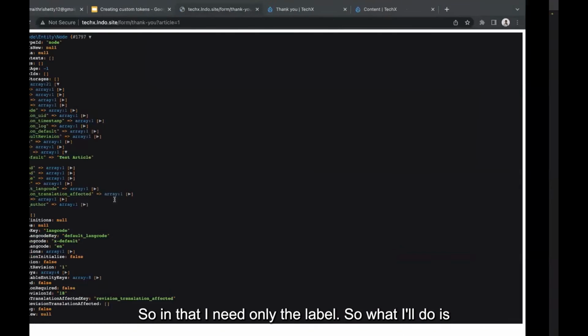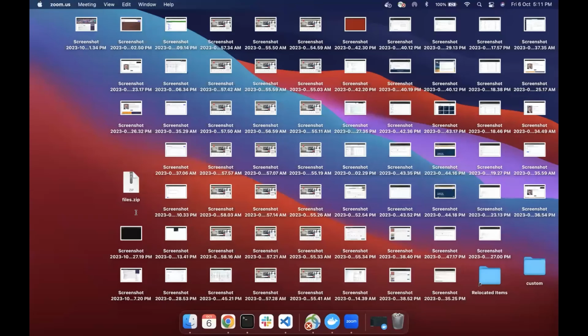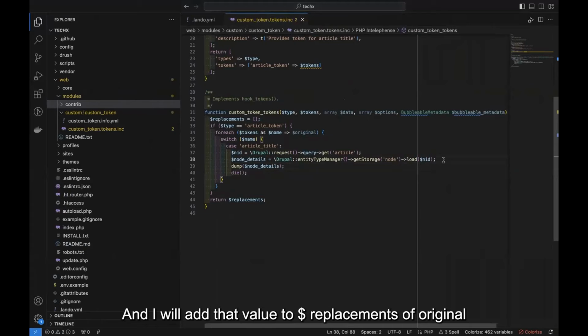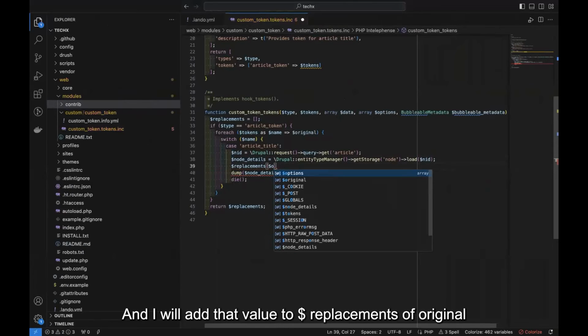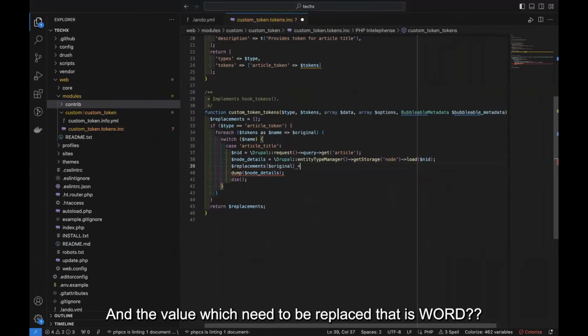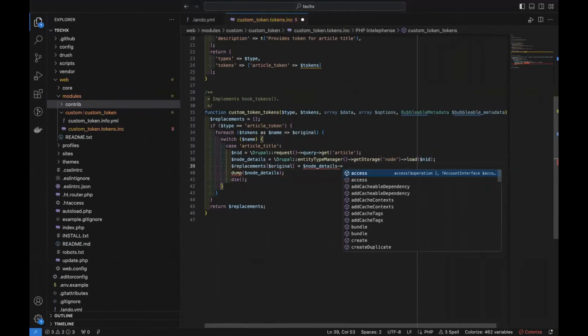So what I'll do is add that value to $replacements of $original, and the value which needs to be replaced, that is $node_details of label.